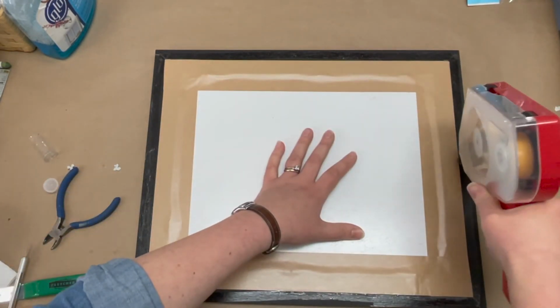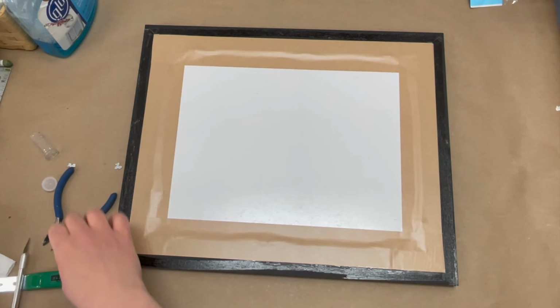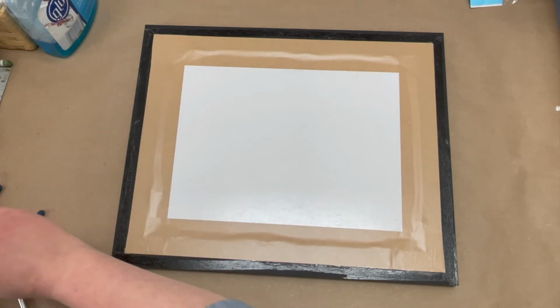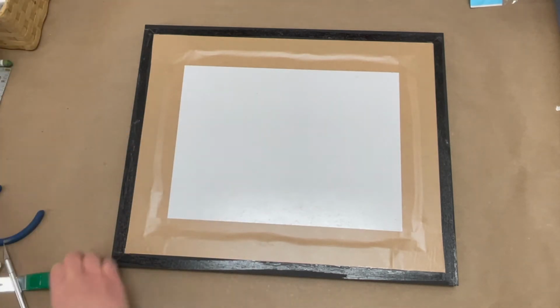I cover all the edges. There. All right. Next, I'm going to roll my dust cover on. I'm going to make sure I clear enough room here. I don't have a big workspace, but I want to make sure I have enough room to put the dust cover on without having to move anything in the process.